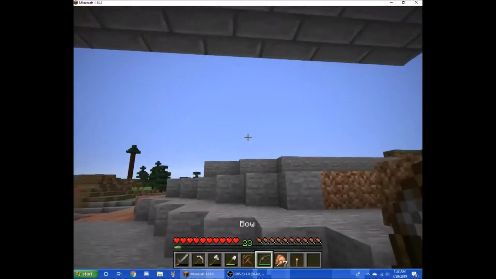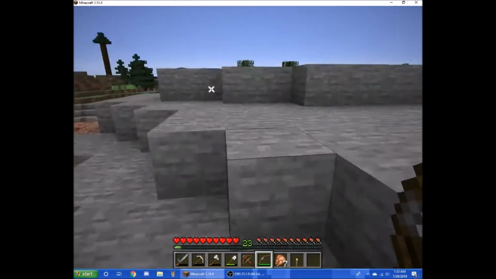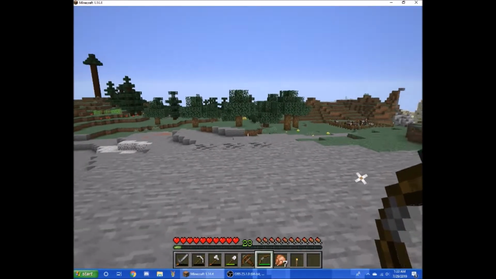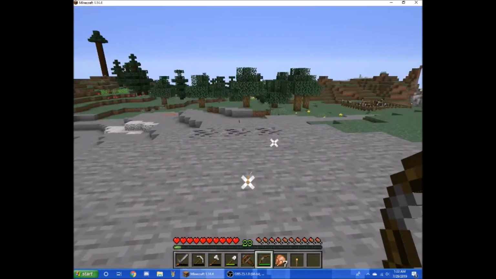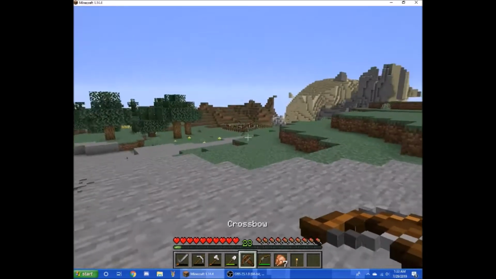Now, if we take our bow and we pull it back and we shoot it, that's how bows work. You can draw it back only a little bit and shoot an arrow not as far, but it won't do very much damage. A crossbow works differently. It takes a bit longer to load.